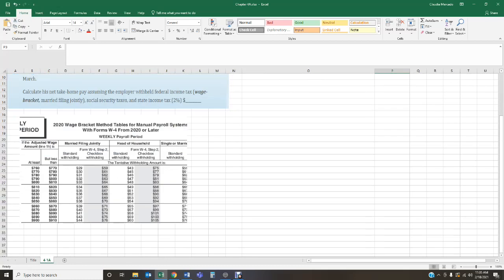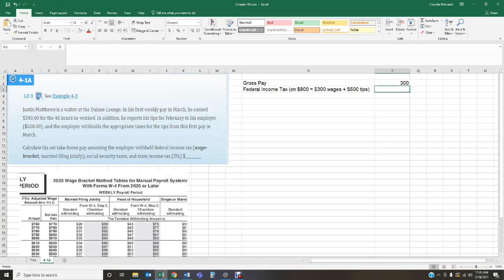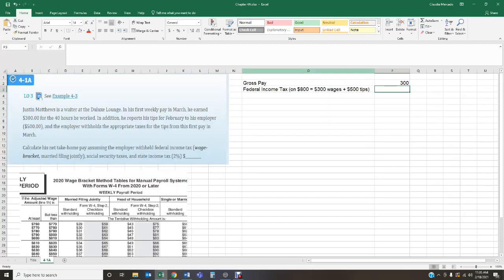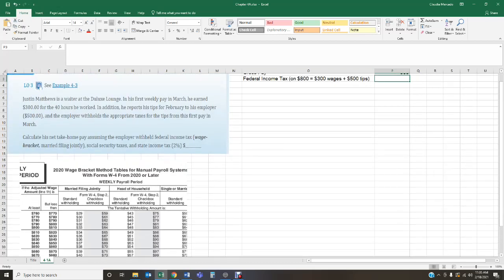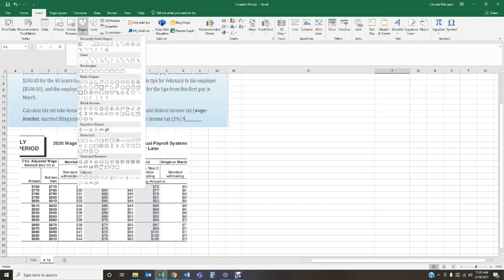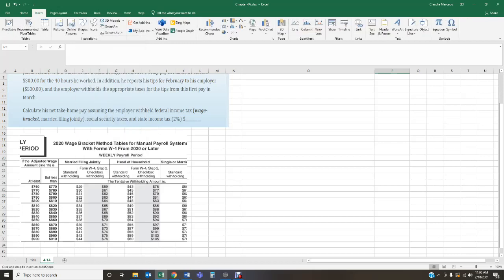What you're going to do is locate your $800 figure. Okay. So if you notice here, you have between 790 and 800, and then between 800 and 810. You will always pick up the second figure. Like for example, here it says from $790 to $800, you're going to pay $32. From $800 to $810, you're going to pay $33. Because the amount is 800, you're going to pick up the second figure, which is between 800 and 810, the second tier. So always look for that second tier if available.